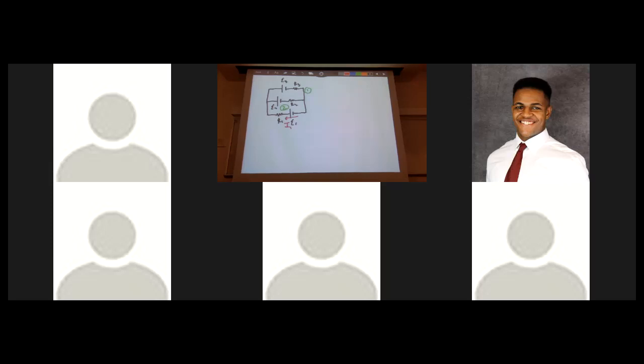Good. Corey, did I pick on you yet? No? Good. Give me a current in the middle leg. What direction do you want it to go? To the left. Okay. So now we got I2 going this way. Good. Zach, give me the one in the top leg. What direction do you want it to go?